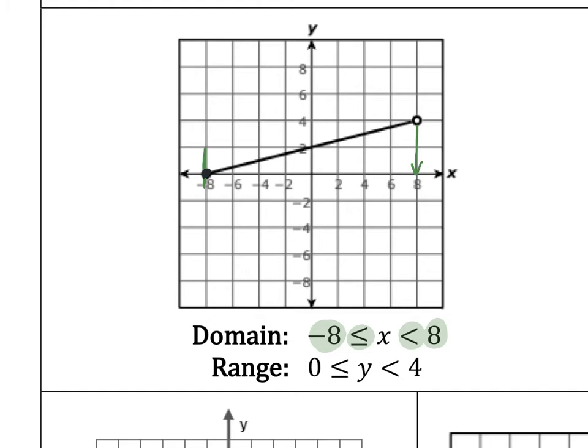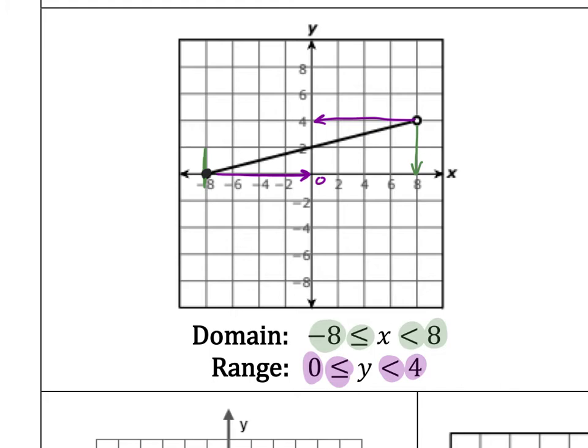If I do the same for range, I'm not going left to right anymore. I'm going from the bottom. What number is at the bottom there? What number is that on the y-axis? 0. All the way to the top, what's the top number? 4. Closed circle, open circle. So from 0 with a closed circle to 4 with an open circle. I want you to notate just like I did. We'll do the second example in a second, so you may pick up your pencils now. Go ahead and fill this in on your notes. I'll give you a second.